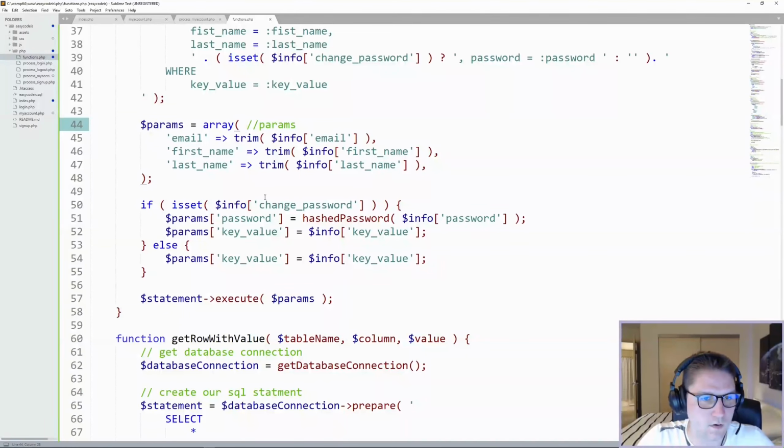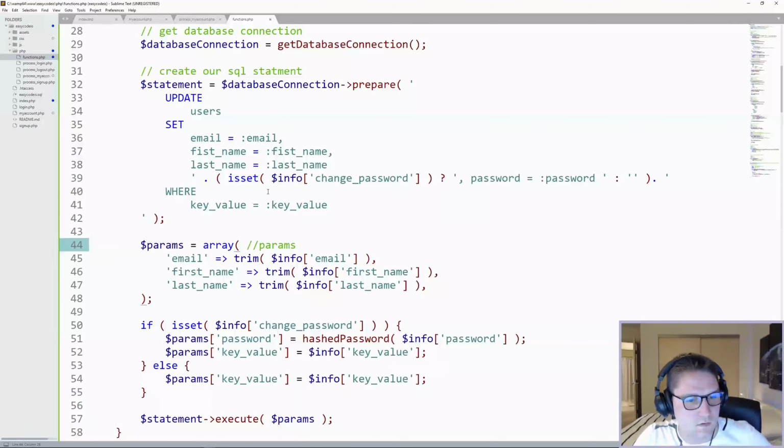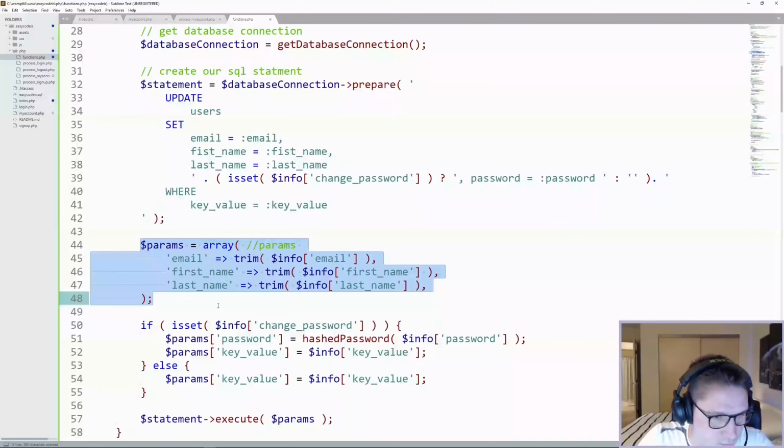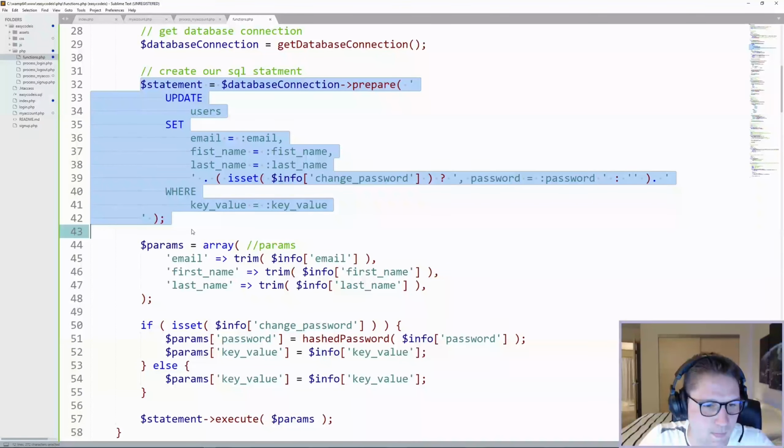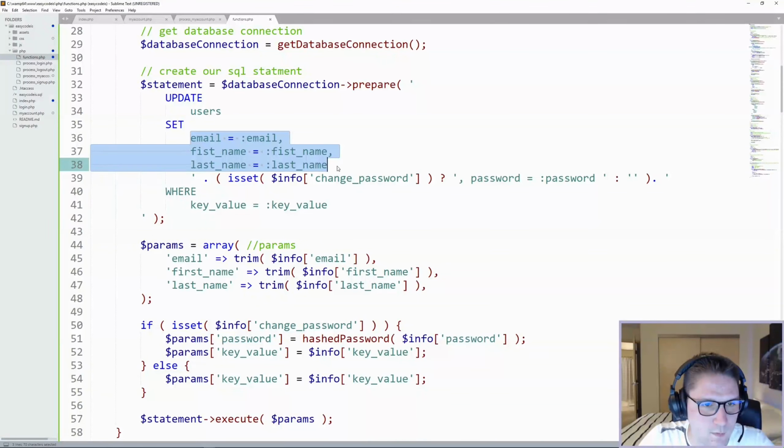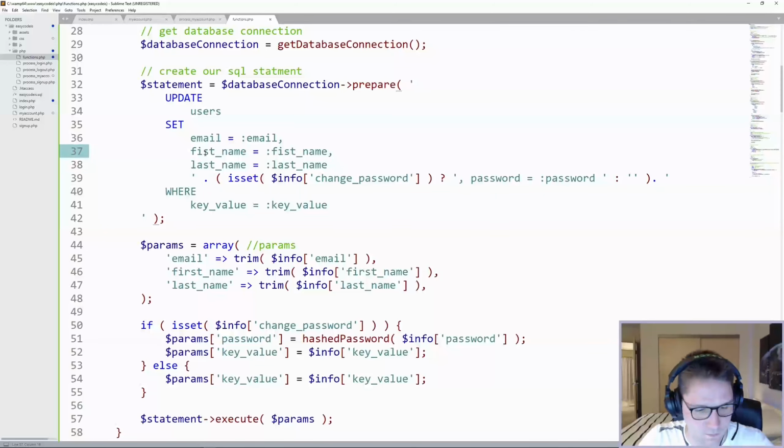So our error means that we're passing along too many parameters. The parameters we're passing along are not the same length as what's in our statement. That was a PHP error we got. So let's see, we got 3 for email, first name, last name, email, first name, last name, password, and a key value. So they should match up. If there's a password, then there's going to be 4. If there's not, then there's going to... Oh, we misspelled first name. That just might be the problem.